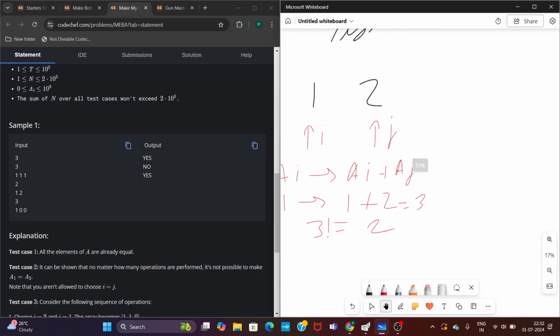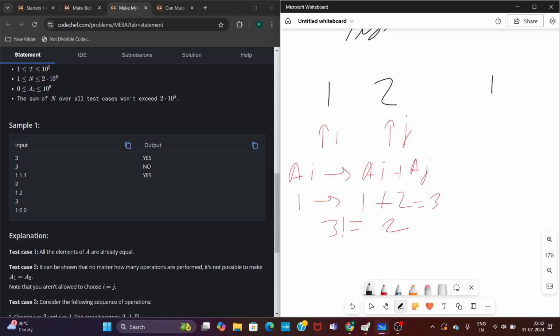Or we can take another condition. Let this be my j, and this be my i. So it will be 1 comma 3, because 2 equals 2 plus 1.